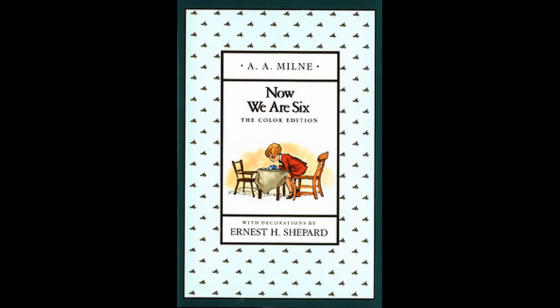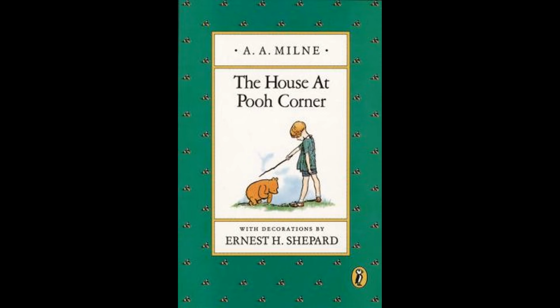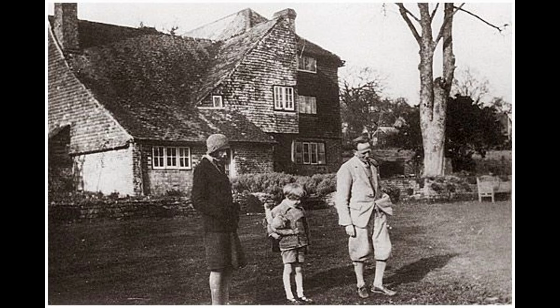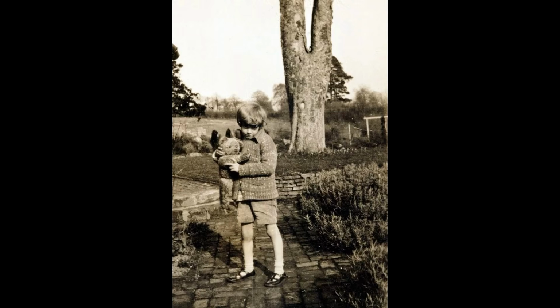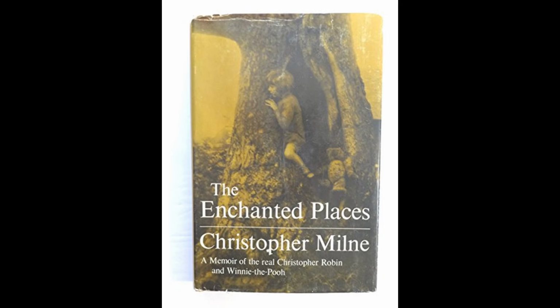These books were a sensation, fully overshadowing everything else Milne wrote before and after, much to his chagrin. He was so concerned with how popular the stories were getting that after publishing The House at Pooh Corner in 1928, he never wrote another Pooh story, not wanting his son to resent him for publicizing his childhood. Unfortunately, that ended up happening anyway, and adult Christopher Robin was never on good terms with either of his parents while they were alive. However, after their deaths, he wrote an autobiography, The Enchanted Places, to help reconcile himself with their memories and with his fictional counterpart.